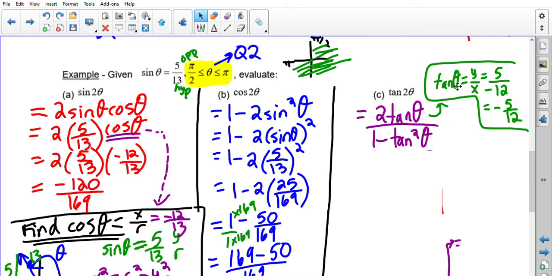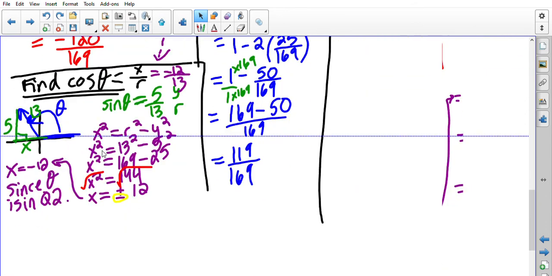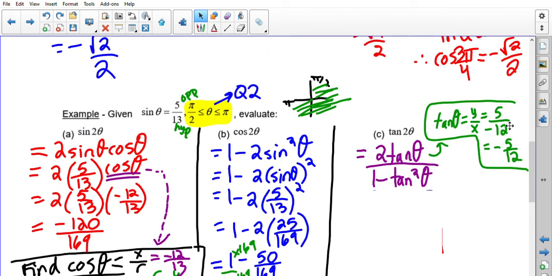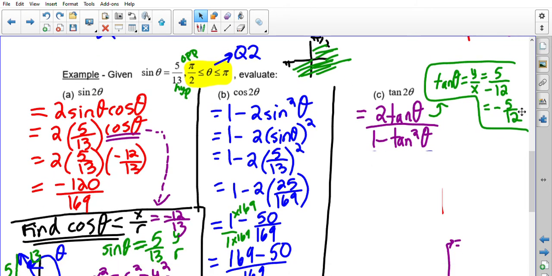So we know tan theta is y over x, and we've already done the work from part A, so we have everything we need. So y over x is going to be, okay, so the y value is 5, and the x value is negative 12. So 5 over negative 12, and obviously in proper math form, you bring the negative to the top, because this just looks bad, and you write it as negative 5 over 12. All right, so we're going to plug negative 5 over 12 in for tan theta. Remember, it's tan theta altogether.